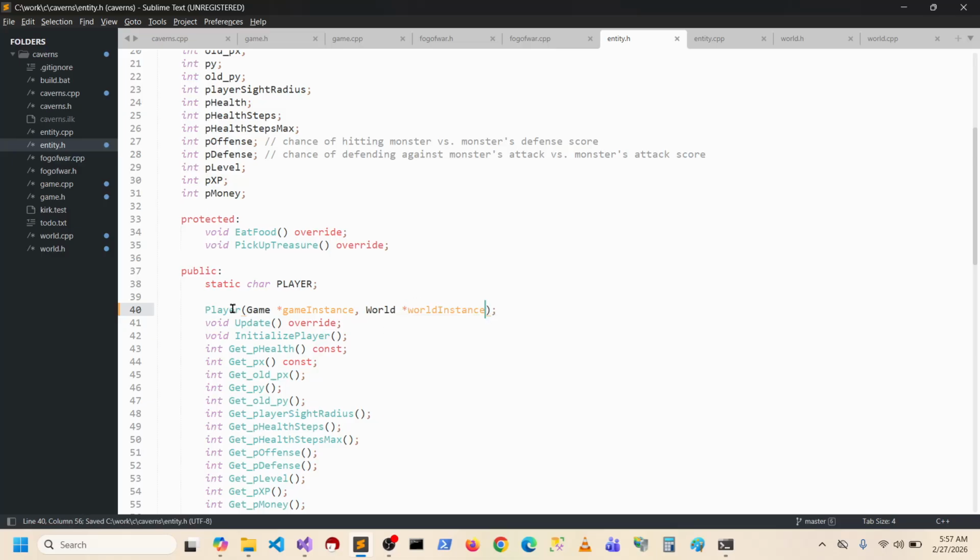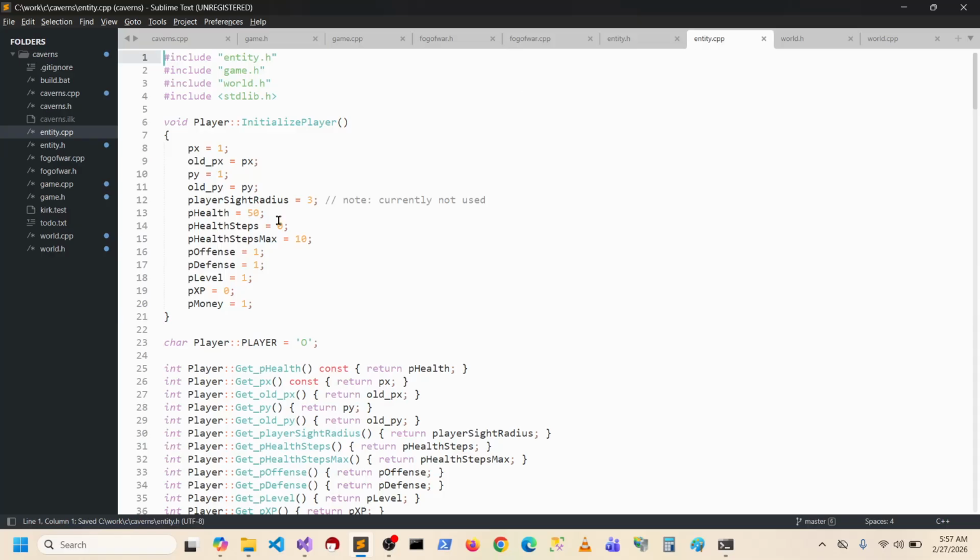Right there. Well, actually, I don't even need that, huh? Game pointer. And a world pointer. I don't like putting the names in there on the header file. Just do it like that, and then go in here.